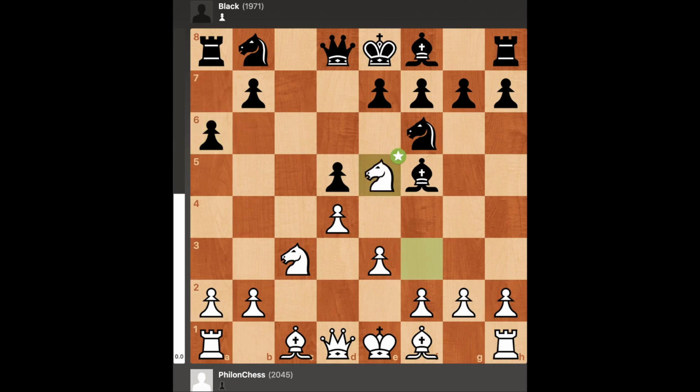So I'm jumping my knight in, and I think you have to go knight c6 here. You might be able to get away with knight bd7, but knight c6 is the best move. And unfortunately, he makes the losing move here. It's hard to say it's the losing move this early, but it leads to a very, very nice position for White. So he goes e6, which allows me to go g4.